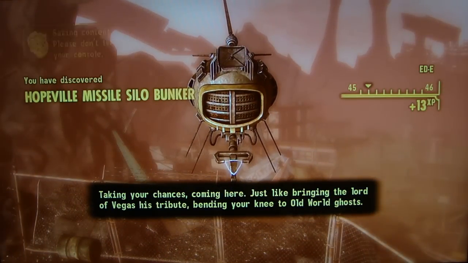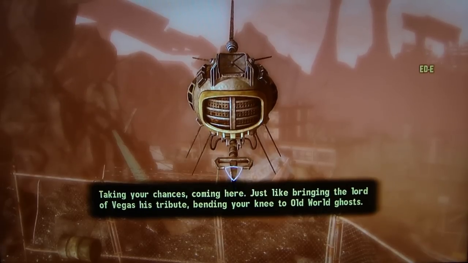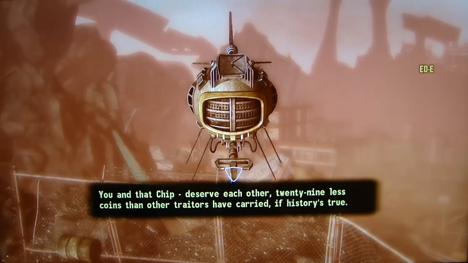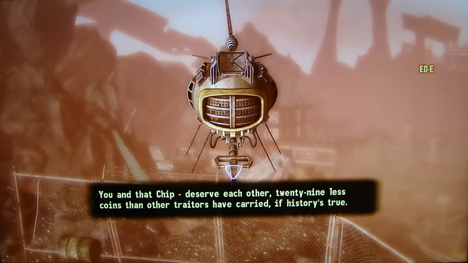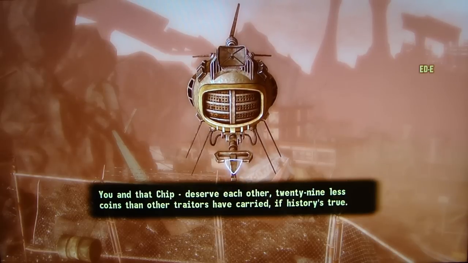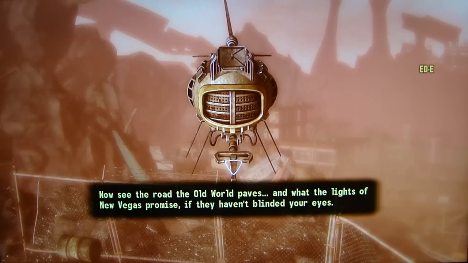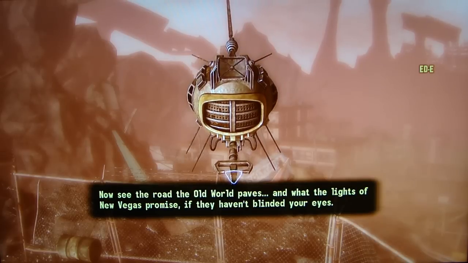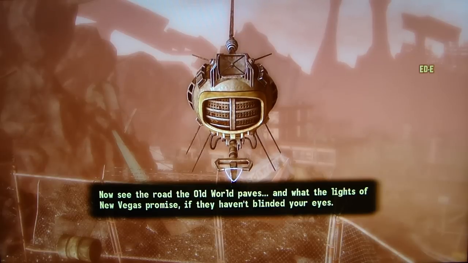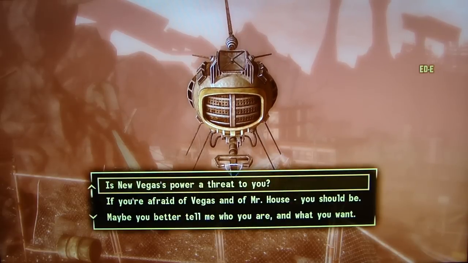Oh, shit. Just like bringing the Lord of Vegas his tribute, bending your knee to old world ghosts. Holy shit. You and that chip deserve each other. 29 less coins than other traitors have carried, if history is I sank 30 pieces of silver. Now Judas. See the road the old world paves, and what the lights of New Vegas promise, if they haven't blinded your eyes. What the hell is going on?